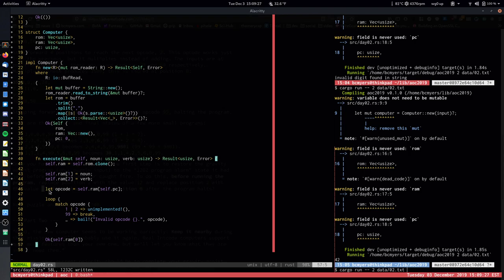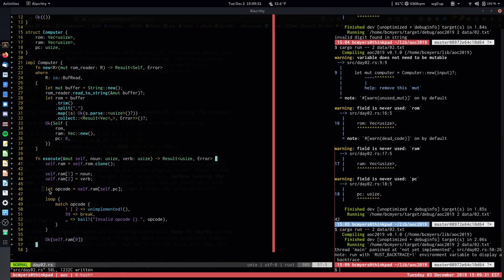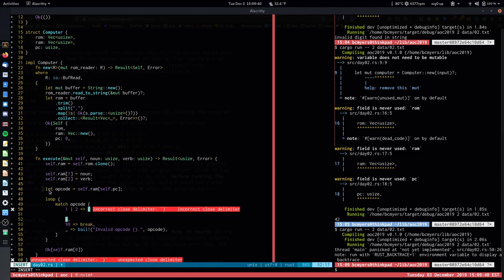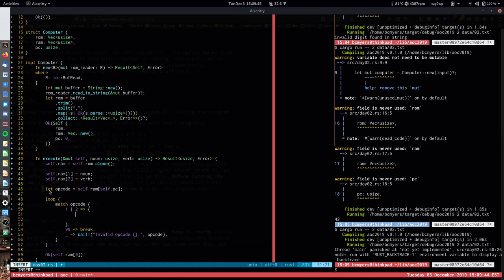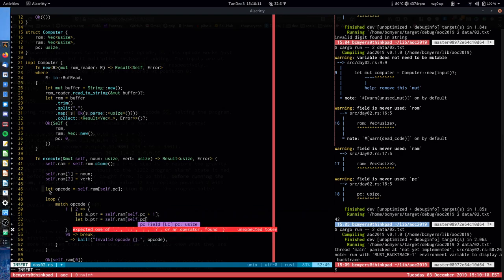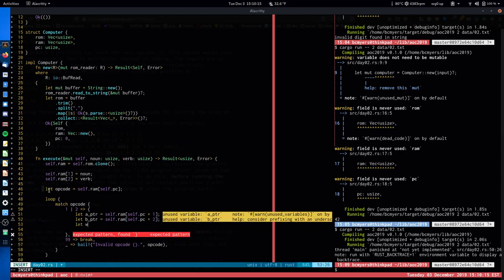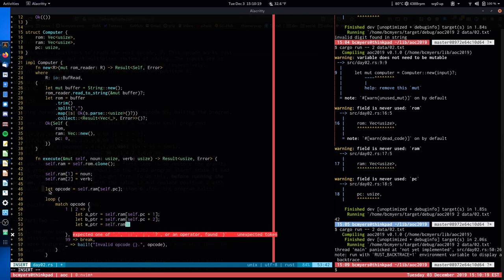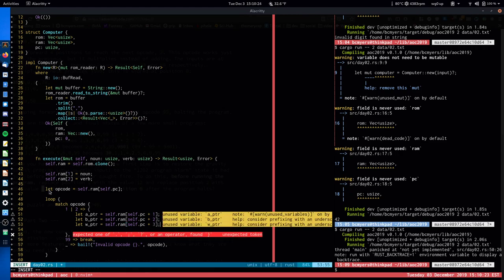So if we run this, it's obviously going to panic, but we at least have the beginnings of a solution. So yeah, it panicked with not yet implemented because we don't know what to do when we run into an add or multiply opcode. This is fairly easy. We take the memory at the program counter plus 1, so self.ram at self.pc plus 1, and that is a pointer to our first operand, so let's call it the A pointer. We need to get the B pointer, which is from where our program counter is, plus 2. We need to get the W pointer, so that's where we're going to write things out to, at self.pc plus 3. We need to do a bunch of stuff, and eventually we'll have to increment the program counter by 4.